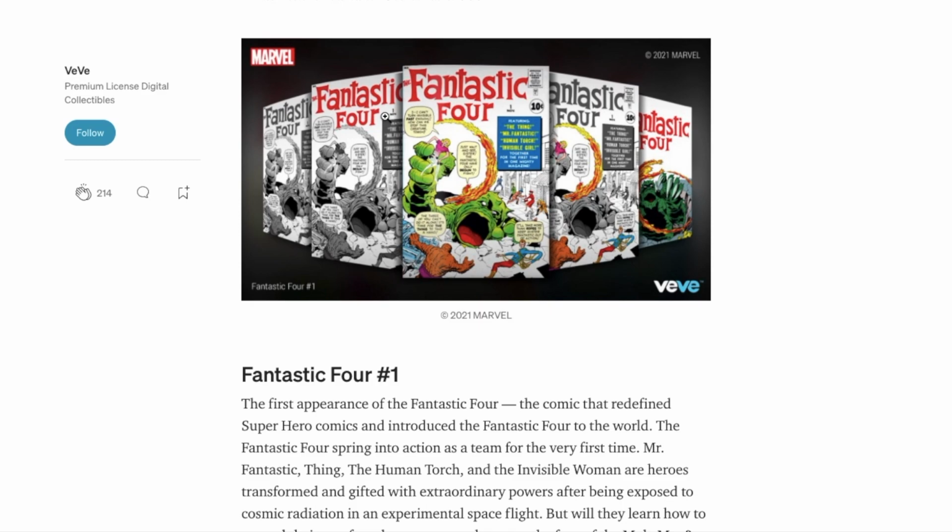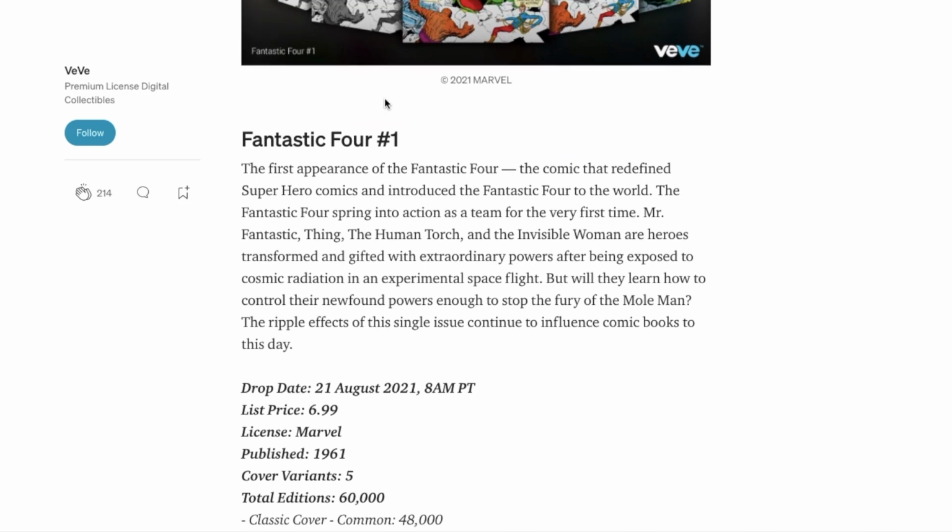I like the cool aspect of the comic book where you can read from page 1 to 65. I like that aspect of it, knowing that you could be a part of that, right? And you could go anywhere. You don't have to have the book. All you need is a mobile device that logs into your VV app, and then you could go through the comic books when you're on a plane, or on a train, or going to work, on a bus, or anything like that. So I think this is pretty cool when they're looking at this type of drop.